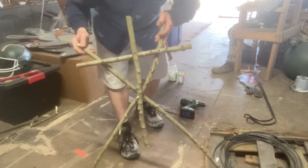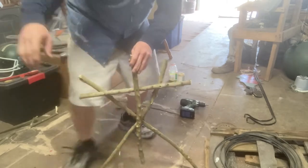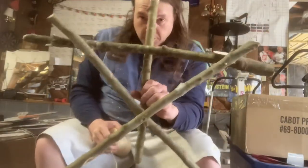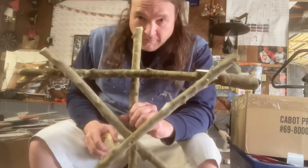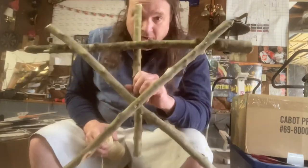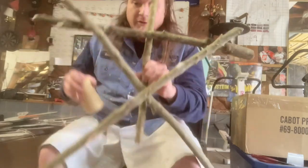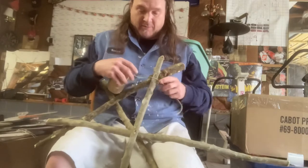And there it is — all I've got to do is add the twine. There's our creepy stick figure. That movie was probably so long ago you could probably take credit for creating these creepy stick figures to hang in your Halloween display. No one will probably ever know — I won't tell anybody.